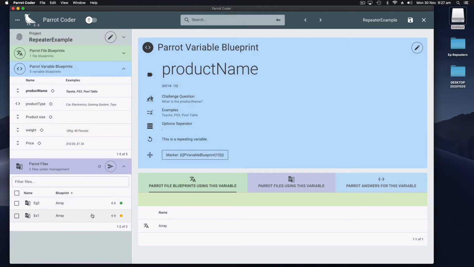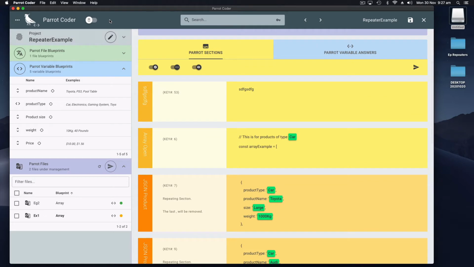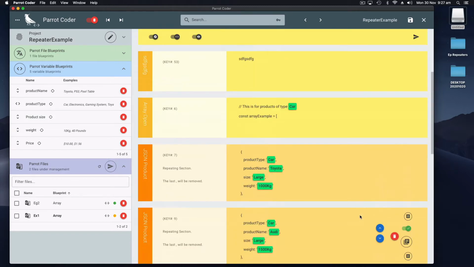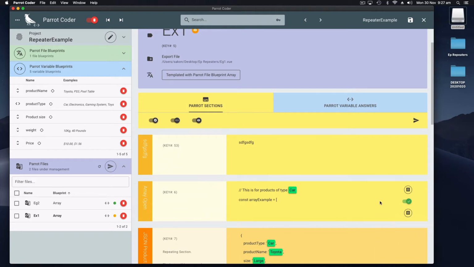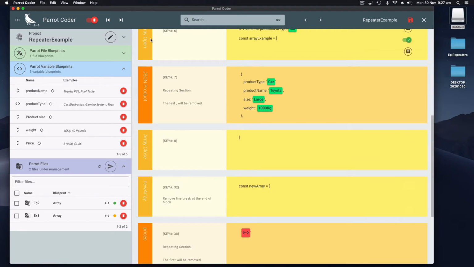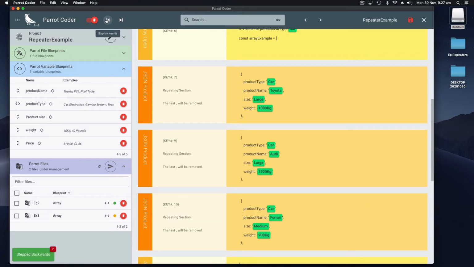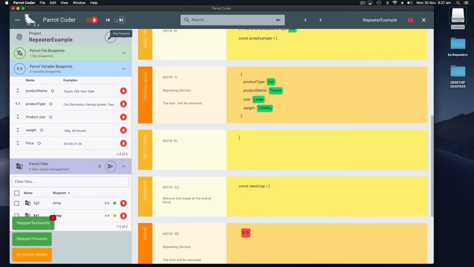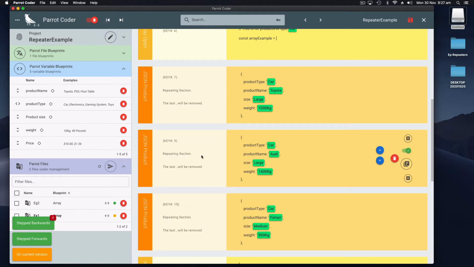So if we go into one of these files, if you want to see the delete lock, this is the delete lock. It just prevents you from accidentally deleting anything, or at least gives you the power to go into delete mode when you do want to delete things. And so yeah, if you want to delete stuff, you can just delete stuff like that. It also brings up your step backward and step forward functions. So if you want to step back, you can step back. If you want to step forward, you can step forward. So that's very convenient as well. And let's lock that down.